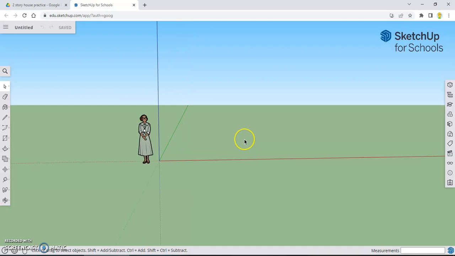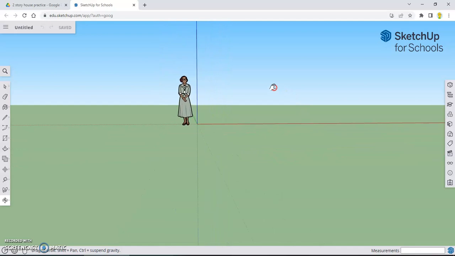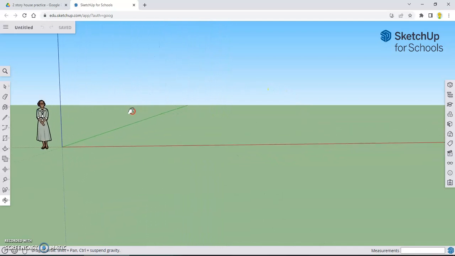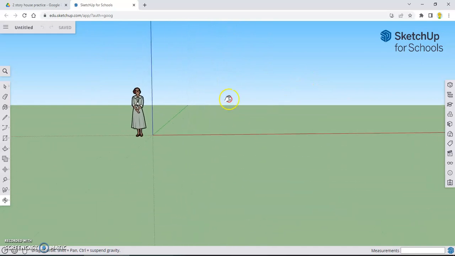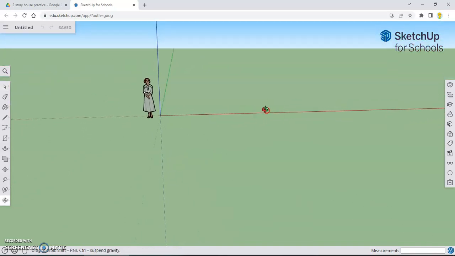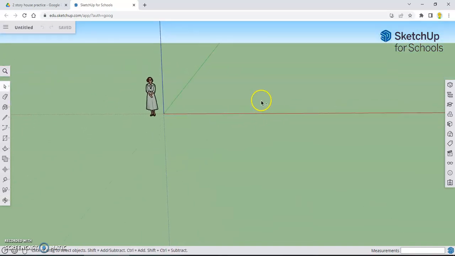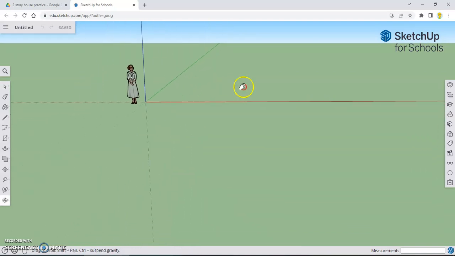rotate the camera. Now if I want to move the camera, I'm going to hold down the Shift key on my keyboard, and I'm going to click the middle scroll wheel, and what that does now is it turns into a hand icon, and now I can use that to shift and slide the camera up, down, left, right. So you can use a combination of zooming, clicking the scroll wheel to rotate, and holding down Shift and clicking the scroll wheel to move the camera.